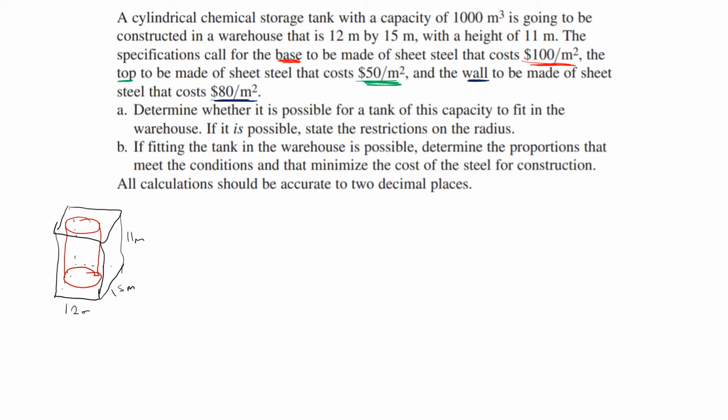So the first thing I can start with is I know volume for the warehouse. I can find it from PR squared for the tank. Sorry, not the warehouse is the outside one and the tank is the inside one. So for the tank, it says this is the capacity. So the capacity is 1,000 meter cube. But how I'm going to find the volume for that is PR squared H, which I already know my H is going to be 11 meters.